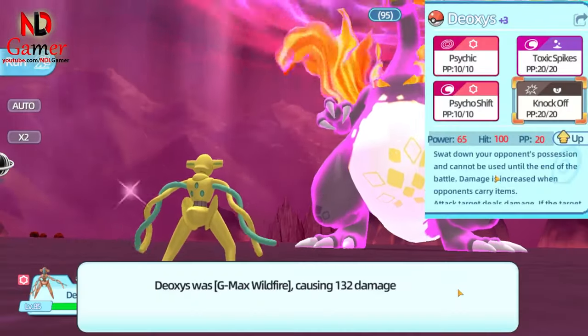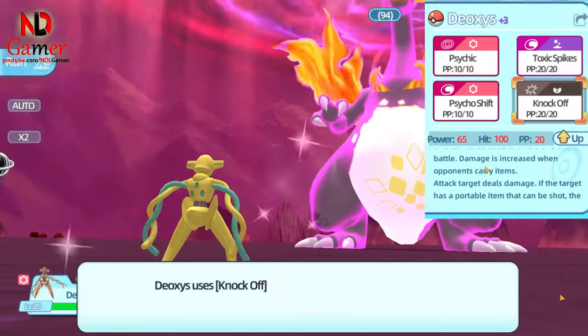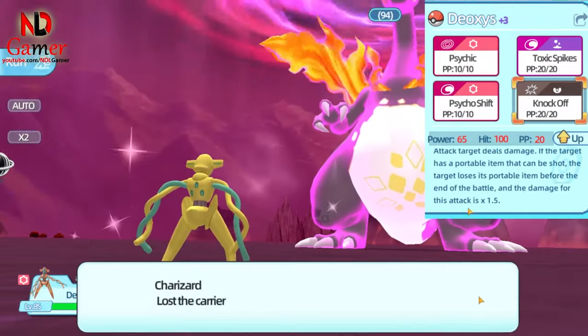Next, I use Knock Off as usual to remove the opponent's held item, specifically the berry that helps them recover HP.